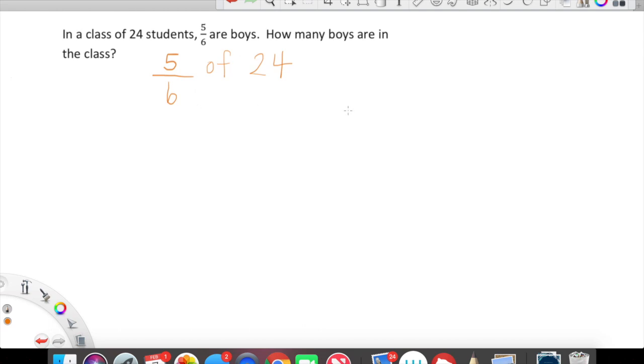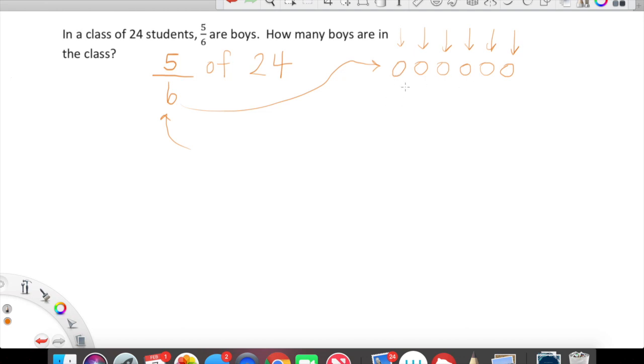So what we're going to do is set up our set. We're going to draw a set, and I'm going to make rows of 6. I need to draw 24. These circles represent the boys. We need 24 total circles. I'm going to make the rows consist of 6 because our denominator is 6. And once we're finished drawing 24 circles, it's going to be very, very easy to isolate 6 in our set. I'm drawing arrows to each circle. Each circle is going to be the top row. And as we add more circles here, you guys, we're going to have columns.